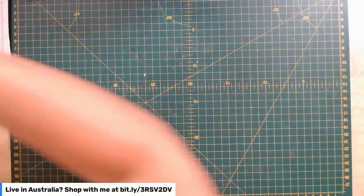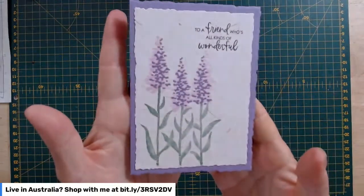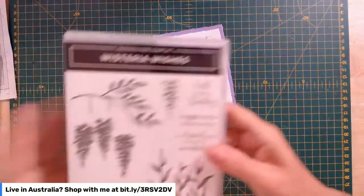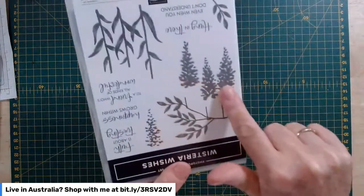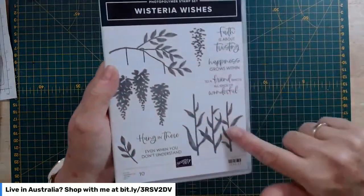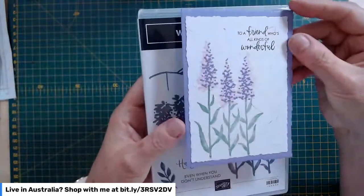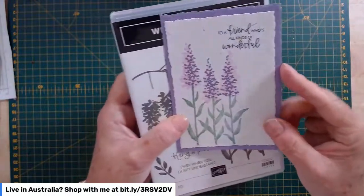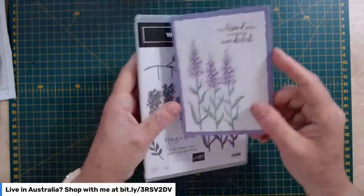And I did have one. I had a wee play here, and I've used a part of the paper with the Wisteria Wishes stamp set, which if you turn it upside down, these little flowers will look a wee bit like lavender, and that's exactly what these stems are supposed to be used for. I used the deckled rectangles to shape my card and my envelope. No ribbon, Deb. And stamped. Just really, really simple.